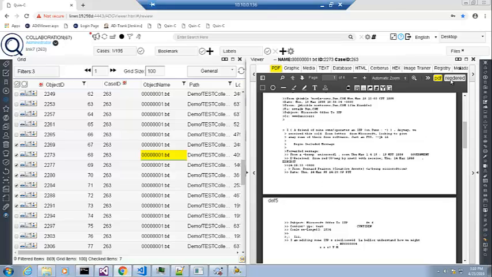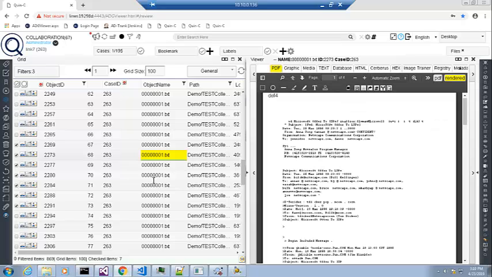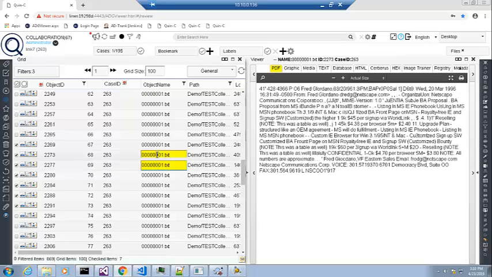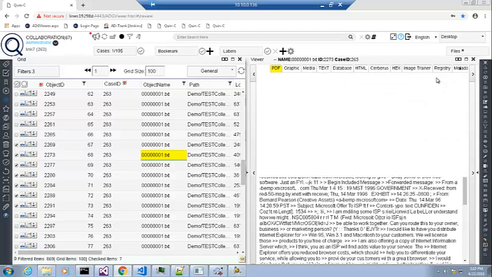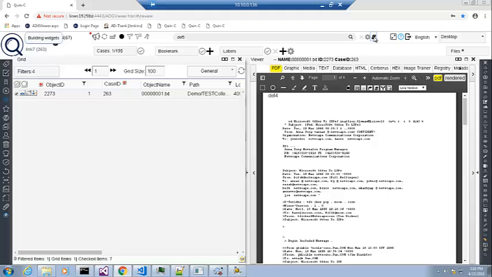So let's first of all make sure it was successful. Again, I'm just going to toggle off and toggle back on. Sometimes you have to go from one document to the next, and then back. Let's see. There we go. Yeah, that worked. So now you can see there's a live version for this, plus there's a tab production, which is the first production. And so now we should be able to type DEF5 and run our Bates search, and we should get this document. And indeed we have.